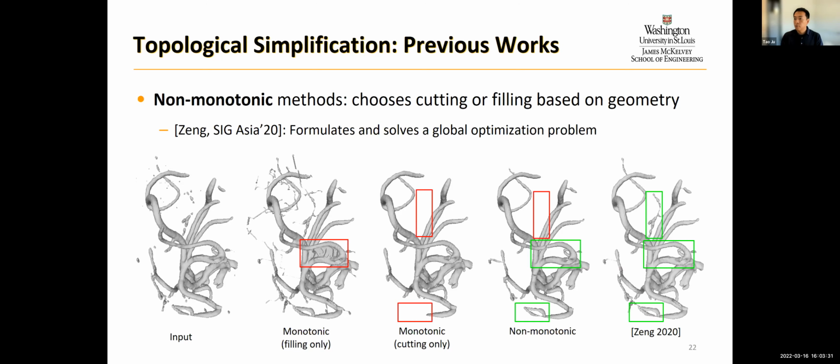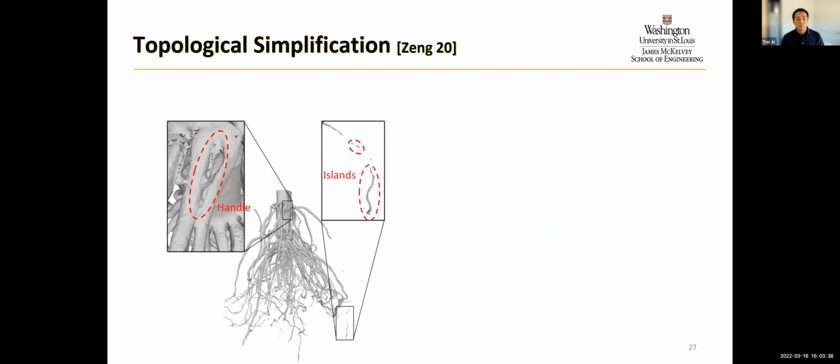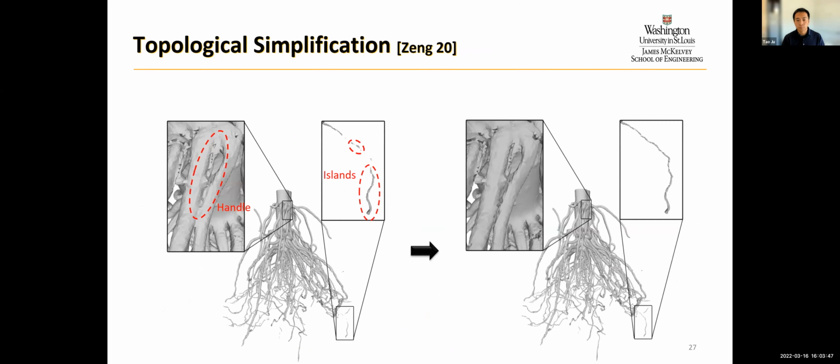I'm not going to go deeper into the algorithm, but if you're interested, you can either read the paper or I'd be happy to talk about it later on. But just showing some examples of this particular method applied to the roots. This is the root scan that I was showing you early on. And on the right are the results of applying this particular simplification method using global optimization. As you can see, the handle between the two nearby roots is removed by separating them out.